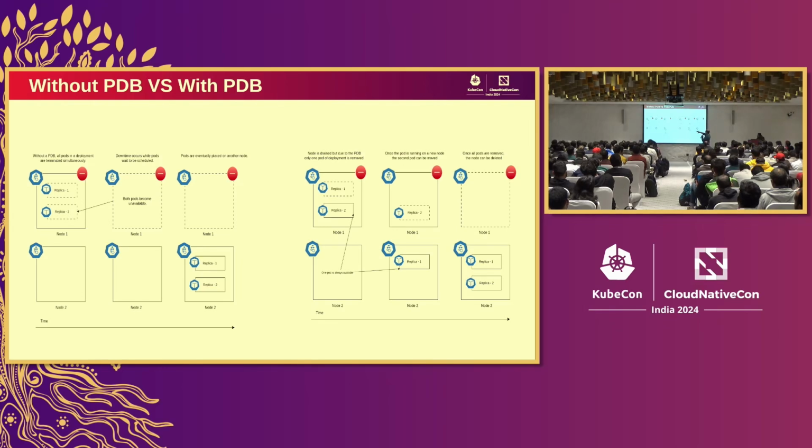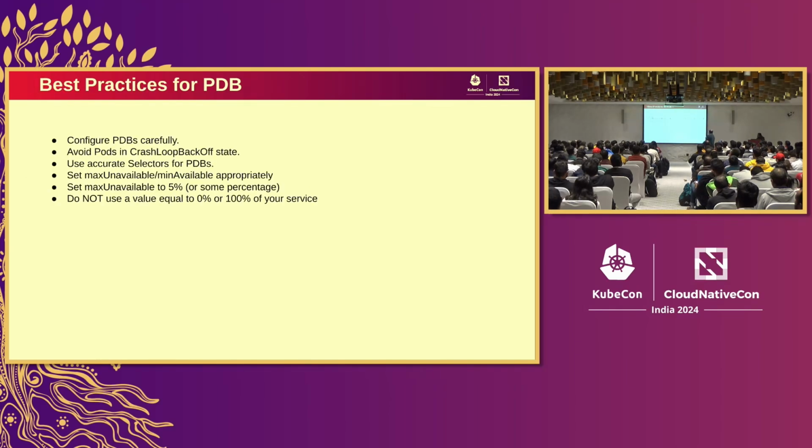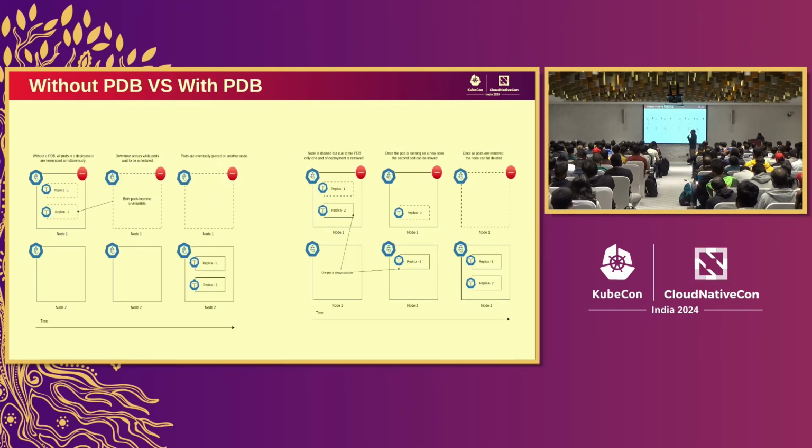This mainly happens during upgrades. When you pair up with a pod disruption budget, you have one replica going down, and the second replica is made available on the second node. This is because of the setting of max unavailable or min available, sorry. In this way, two pods are available on the second node and your node is taken down for maintenance. So this way, we are always keeping the application up, even during maintenance.